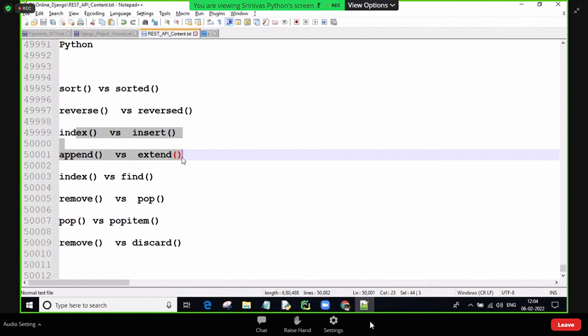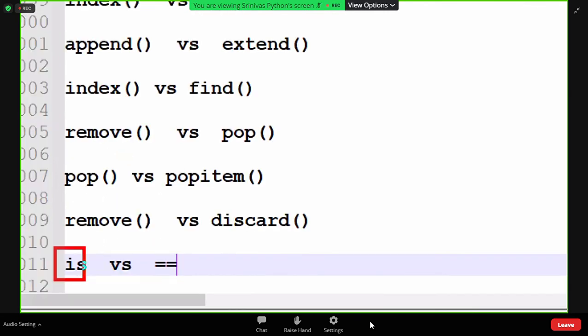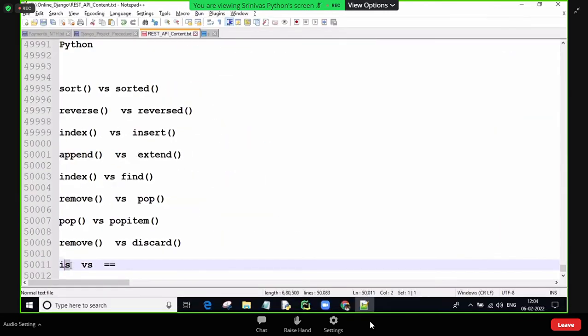Assignment versus double equal to is very important. Is versus double equal to: the is operator and the double equal to symbol. This is also very important, guys.